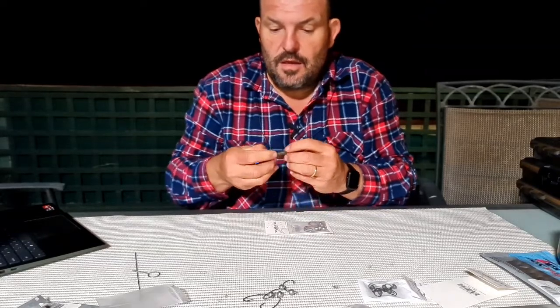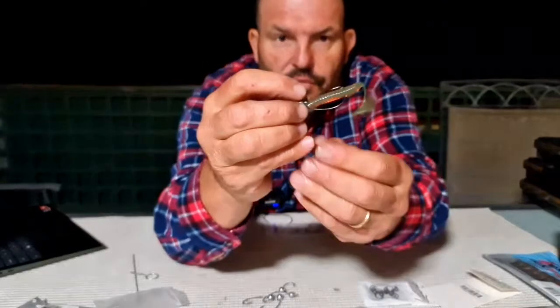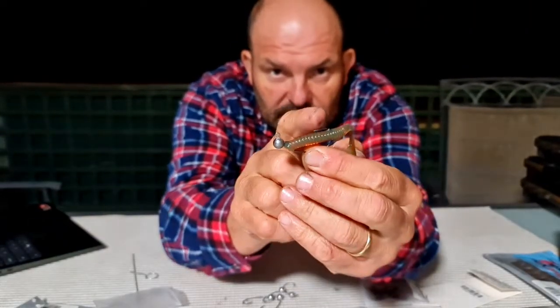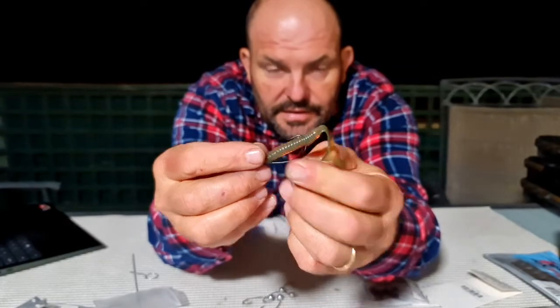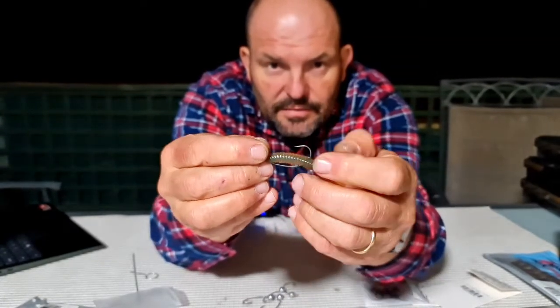Okay. Come on, get in there, Sunshine. Beautiful. So that's how you rig that weedless, see? See that through there? Now see how that hook is only about 1 or 2 mil off the soft plastic body, right? Great. So that's how you would rig that in there like that, okay?